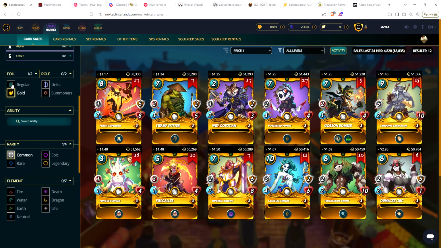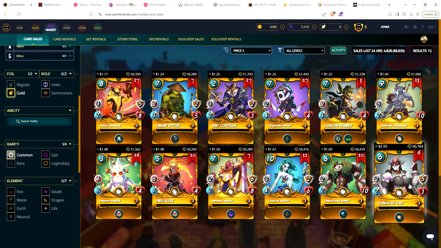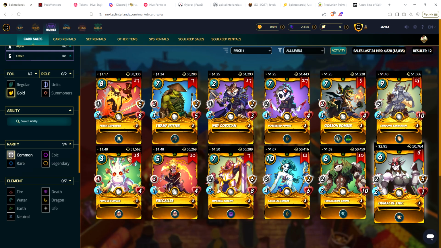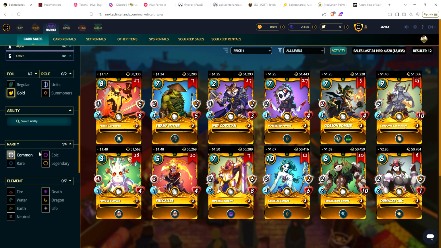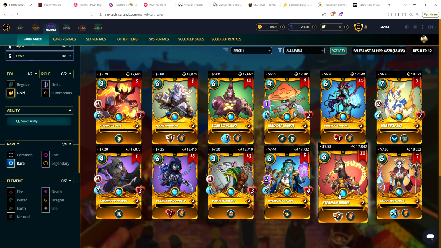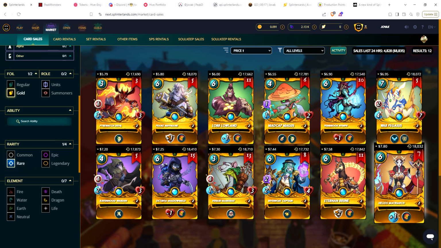And then your gold foil versions, $1.17 for Ferox Defender, up to $2.95 for Damaki Orc. And you can see this is almost double the price of all the other commons. So this is definitely, it looks like, the most desirable common from the set. Your rares, including your summoners, basically right around the $6 range up to just under $8 for Helios Matriarch.